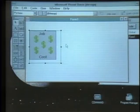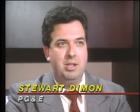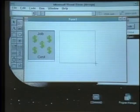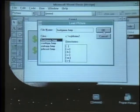But unlike some more complicated development kits for Windows, programming with Visual Basic can be broken down into 3 simple steps. Basic components to creating a Visual Basic application are creating the forms and designs, then filling in whatever code is behind it, and then testing and running the application and making any modifications that are necessary. That is, without writing any code, a programmer can visually create the interface components of an application, like command buttons and text fields, by simply dragging them from a toolbox onto a window.